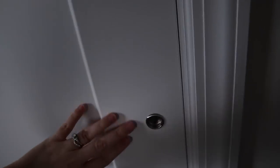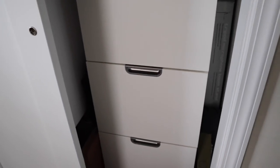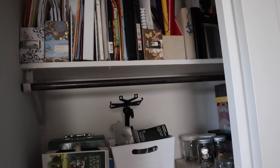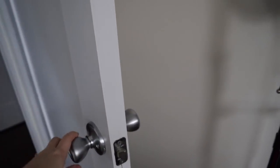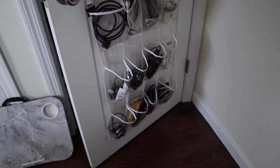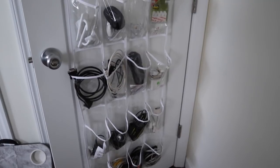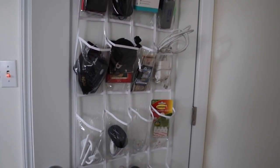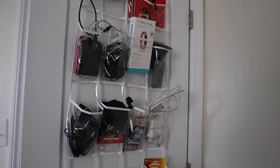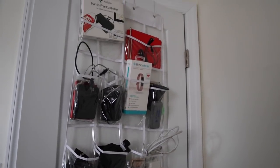You're probably wondering where all my junk went. Well, thankfully we have a closet, so we have our filing cabinet in here — also from IKEA — and other bins to organize things that we just don't need to be out. I also hung an organizer on the back of the door to hold a lot of our wires and smaller electronics. If I don't want to see it, I just keep the door open. So while I have aspirations to be a super minimalist, don't feel intimidated — I'm still working on it. That closet definitely needs to be tackled.